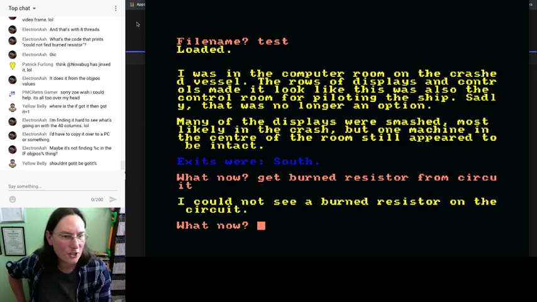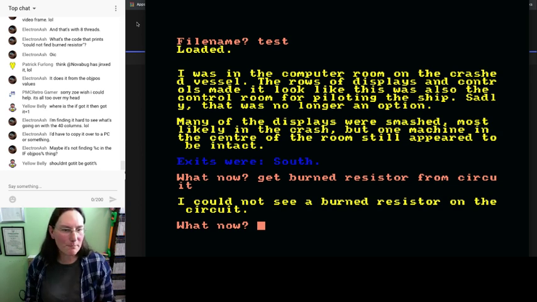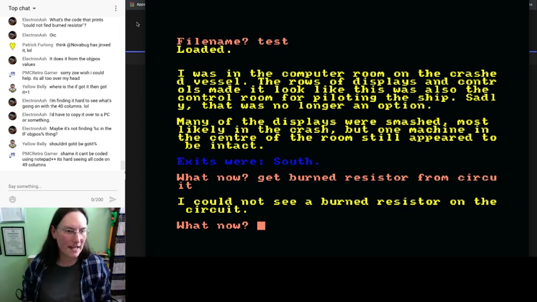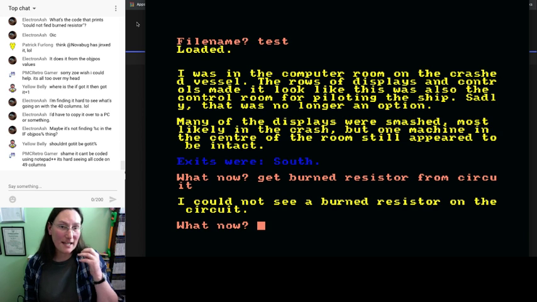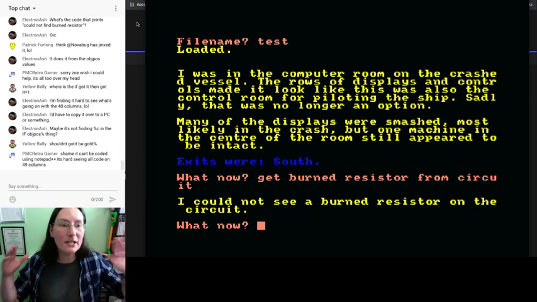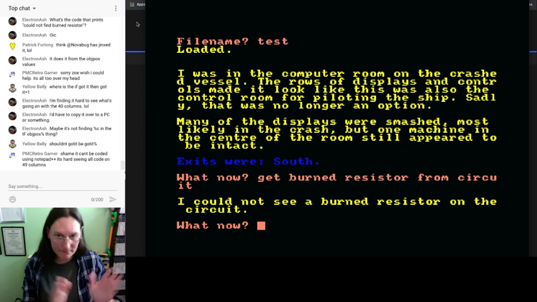Yellow Belly says, shouldn't got it be got it %? Now here's the thing about Amstrad Basic, Yellow Belly. We don't have to tell it whether something's a string or an integer or anything like that. Percentage says it has to be a number, it can't be a string. But I don't have to tell it that if I don't want to. If I know that all that's going to be in there is numbers, I don't need to put a percentage on the end. It's just how it is.